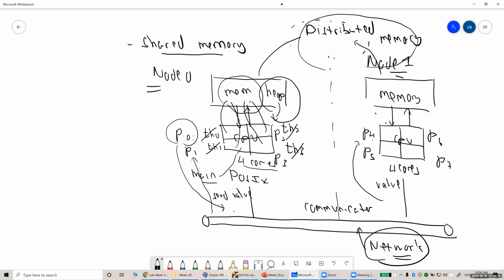But if processor P0 sends a value to P4, P5, P6, P7, the value will traverse the network within the communicator and reach them. This is the essence of message passing. That's why it's called message passing, which forms the backbone of your entire distributed memory parallelism.